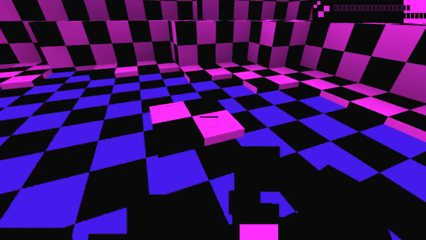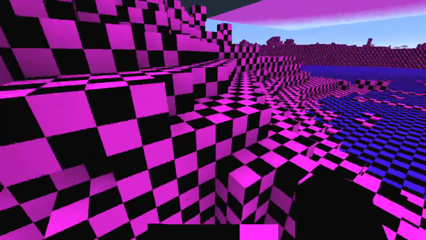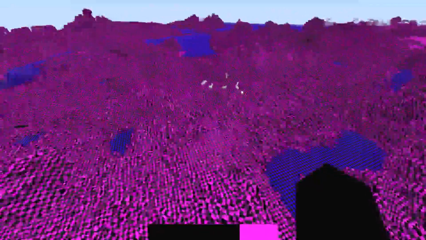This is the opposite of highly detailed stuff. Even water is just these blue and black squares, because everything in Minecraft looks like this. Is this beautiful? I almost think so, actually. What if Minecraft, but there was no detail at all? This is what Minecraft would be like with no detail at all. Oh, animals work.